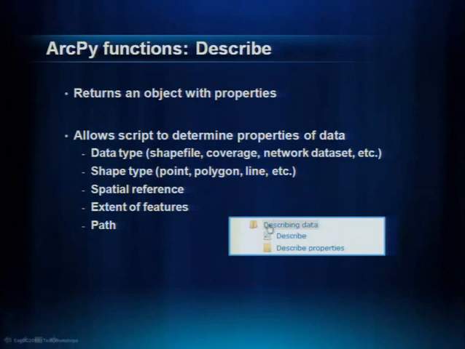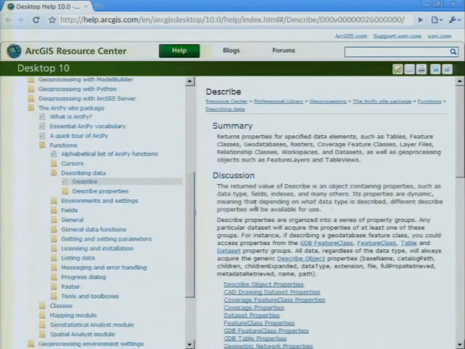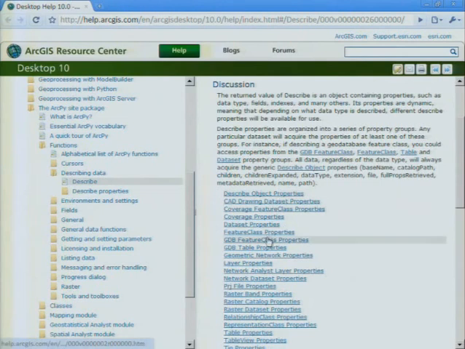So again, I will launch the help system. And again, we're under this functions book in the ArcPy site package. And this is just a description of what the describe function is and how it can be used. Here's a list of all of the different data types that can be described.